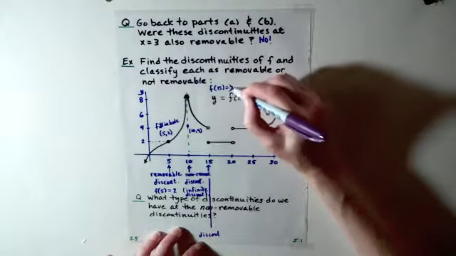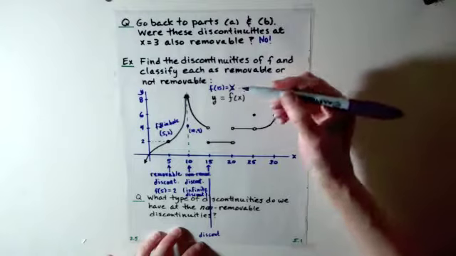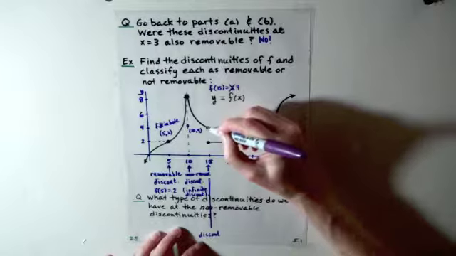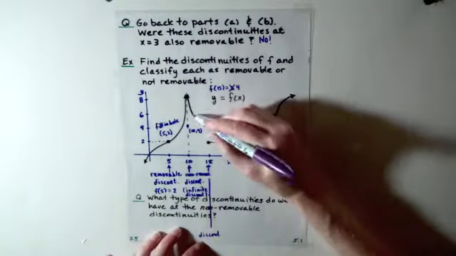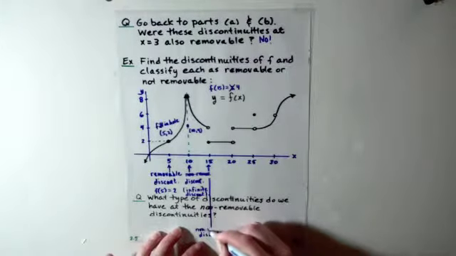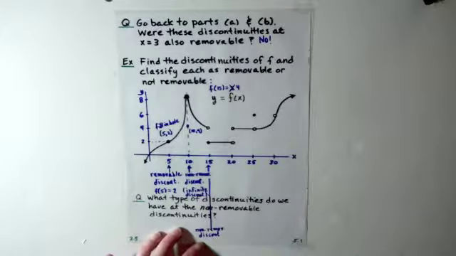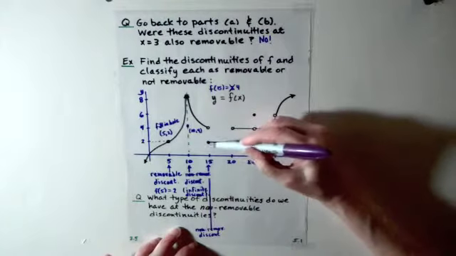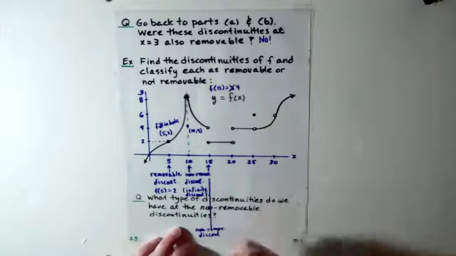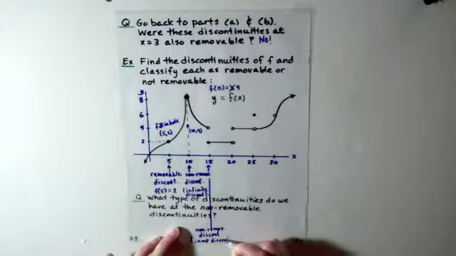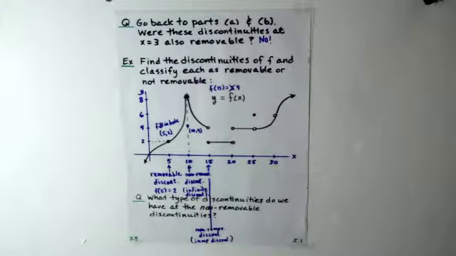Even if I chose a different value for f of 15, such as, I don't know, 4, that still wouldn't help. That would fill in this hole, but then I would have a hole down here, and the graph would still have a jump in it. So this is a non-removable discontinuity. And what type of discontinuity is it? When the graph has a chunk like this and then jumps down and has another chunk down here, that's right, it is a jump discontinuity. So I'll just put that in parentheses. That's the type of discontinuity we have here. It's non-removable and is referred to as a jump discontinuity.